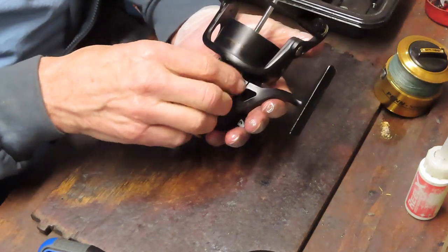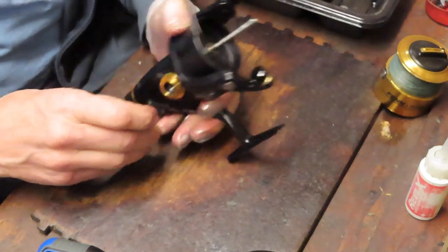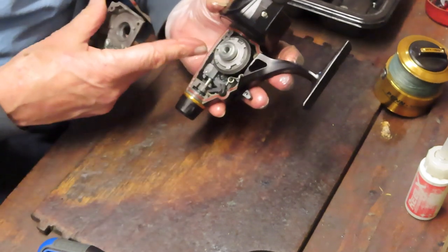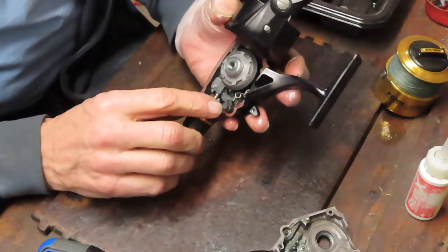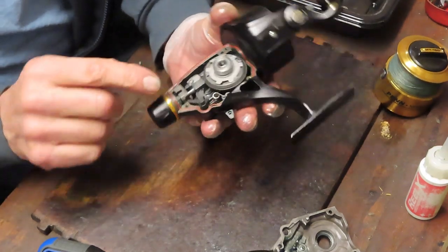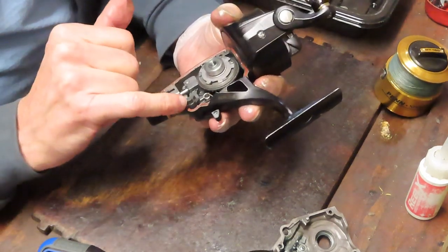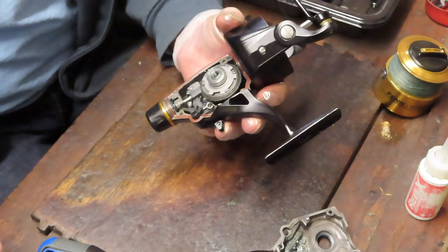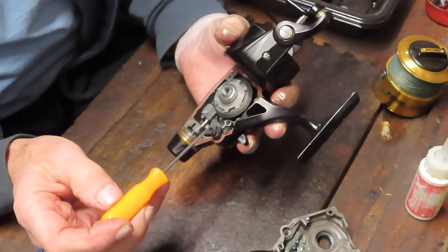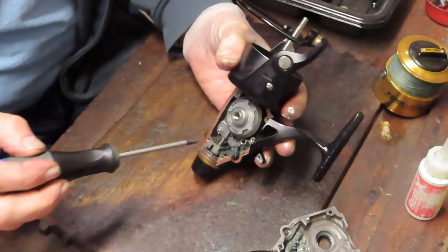With the four screws out we should be able to remove the plate. This one's got a seal on it so it may not come right off — there's your seal. Here's that trip lever I was talking about. If we didn't reinstall that arm, this could pop right out; it's only anchored in by a very short piece in the case, controlled by a spring up top, and that spring can go flying. It's a good thing to just go ahead and reattach that one arm.